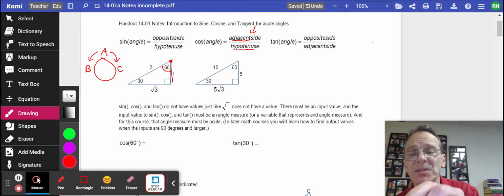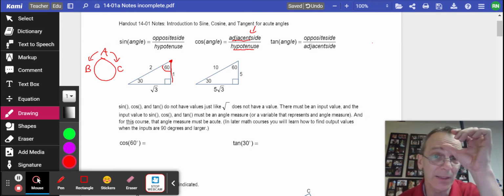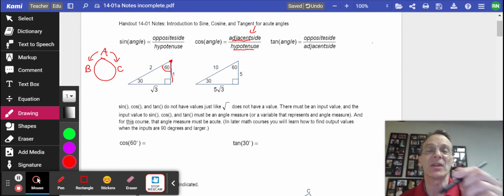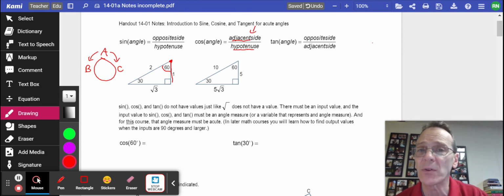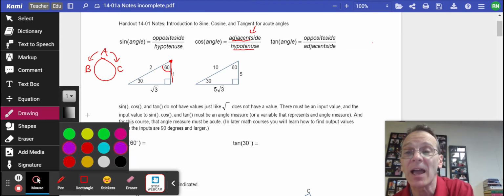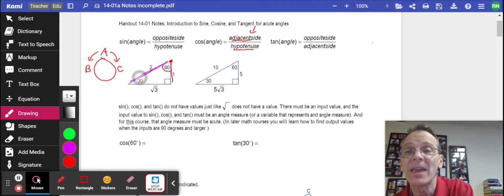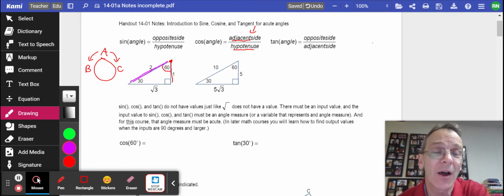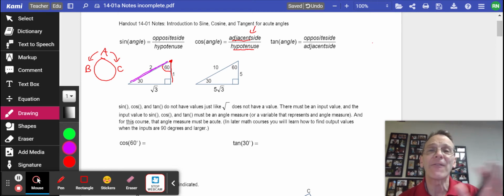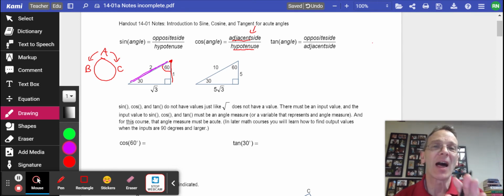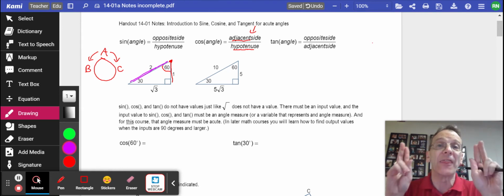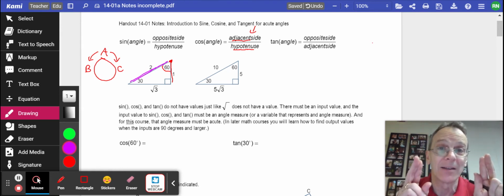We would not consider that side whose length is 2 to be the side which is adjacent to 60 degrees. And I wonder if you could guess why. Somebody usually can guess when I'm in the classroom. And maybe you've guessed correctly now. The reason is because that side, which has a length of 2, is the hypotenuse of the right triangle. Okay? And so we never, ever consider the hypotenuse to be the adjacent side.